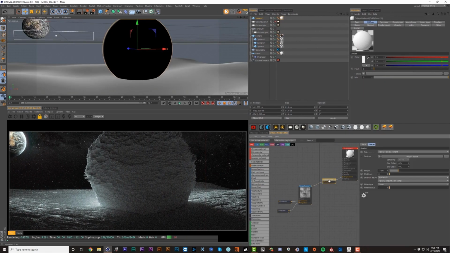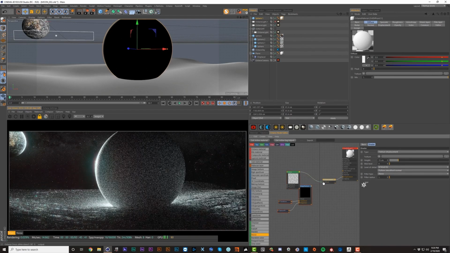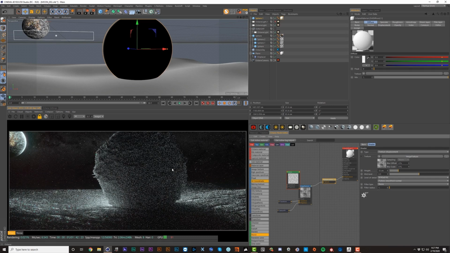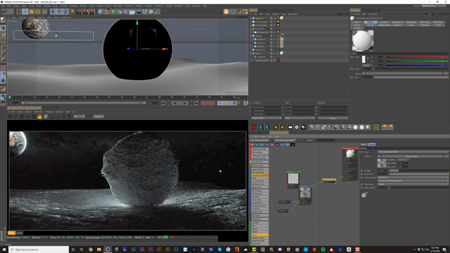And the other gotcha about texture displacement is that it only works with image textures. If I tried to take a noise, for instance, and drop this in here, it wouldn't read it. And by the way, this mid-level is a slider that controls whether the displacement is displacing outwards, inwards, or a little bit of both. So at 0.5, it's a little bit of both, and that whole thing's going to shrink in. And at 1, it's going to shrink in even more. So that can be really helpful depending on what objects are clipping.